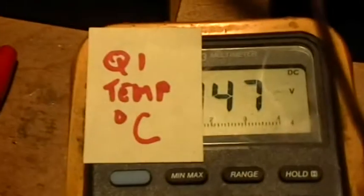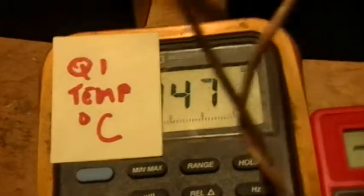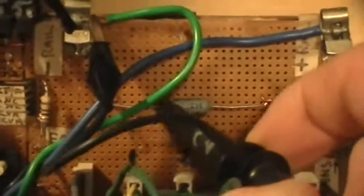Okay, and we turn down the oscillations. The Q1 MOSFET is now up to 47 degrees. And the load has risen to 119 degrees Fahrenheit. And we've done that with mostly a Figure 3 scope trace.